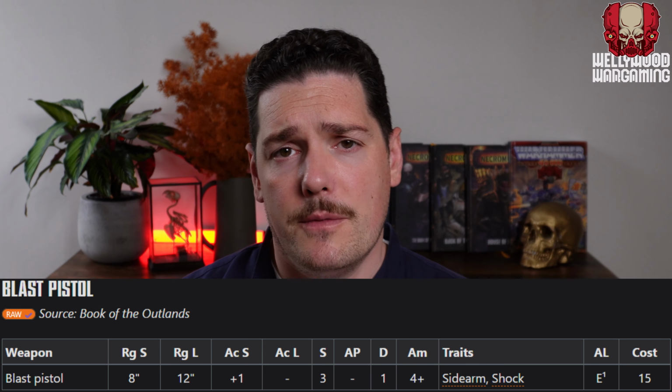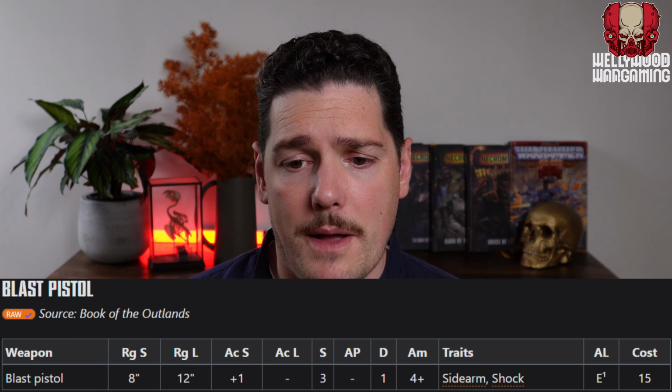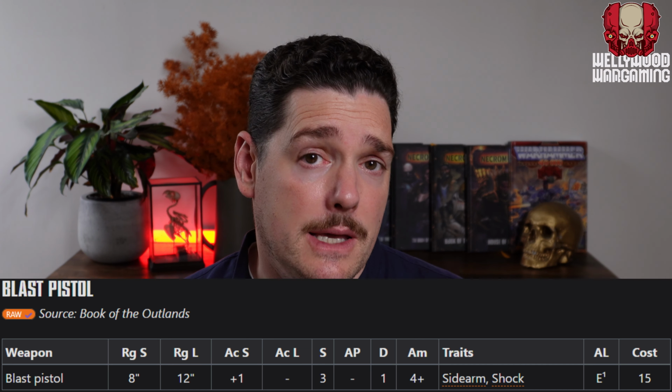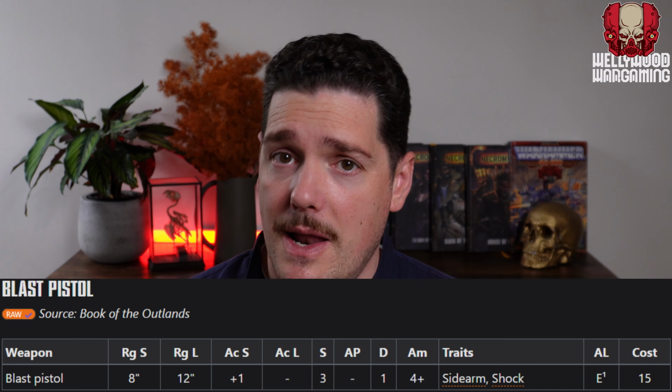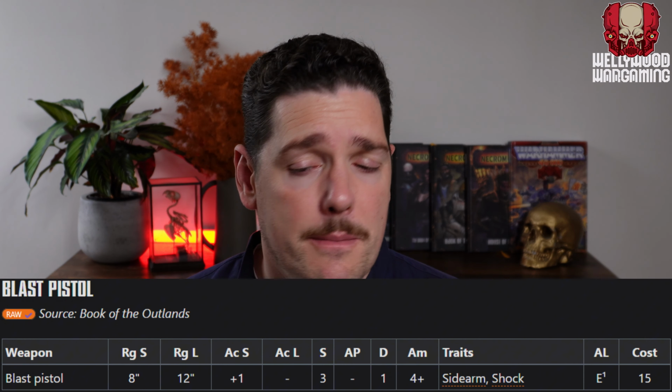Pretty typical for most pistols, as you'll notice. We have strength 3, so it's certainly not a strong weapon. Damage 1 and 4+ on the ammo with no AP on it whatsoever. It has the sidearm trait, so you can use this in close combat, and you will probably. And it also has shock, which is what makes this weapon pretty good, really.